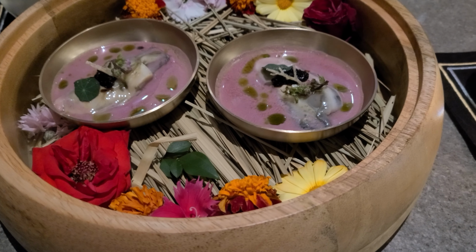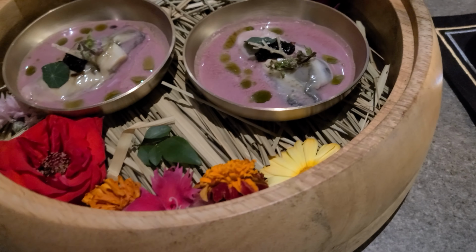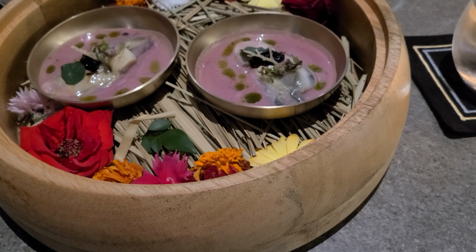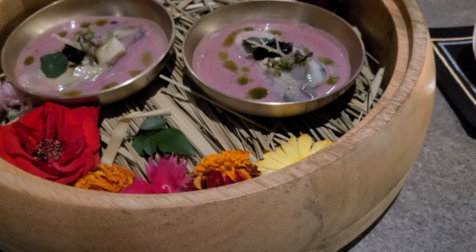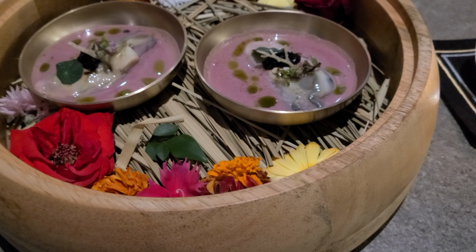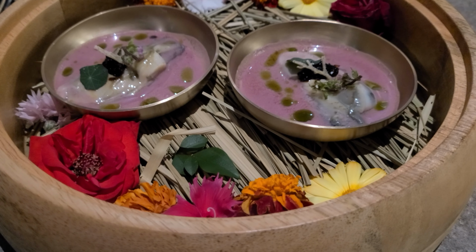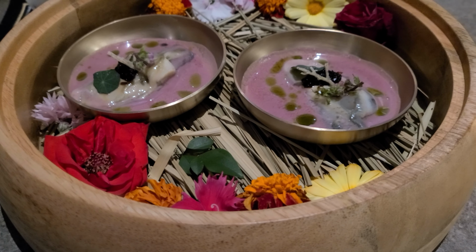So we start off with Kumamoto oysters. They are Japanese oysters which we picked specifically because they are quite delicate in nature, so when you start off your meal, it's really nice. Then we've paired it with something called sol kadhi, which is from the western coast of India. Sol kadhi is made from coconut milk and a dried fruit called kokum, which is quite tangy and fruity. Then we season it with spices like cumin, black salt and green chili. It's very refreshing and energizing, but also very good for digestion. People also have it along with their meats, so we thought it would be really nice as your aperitif to start with.